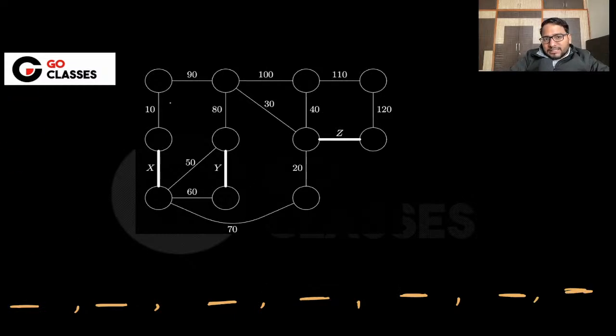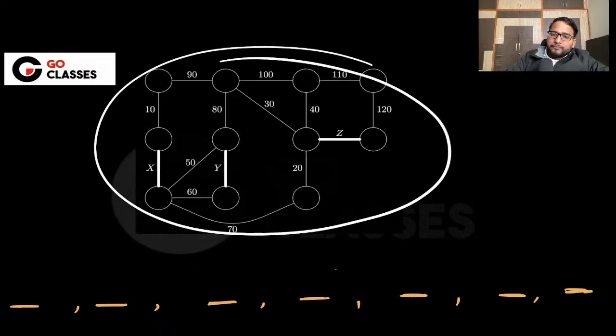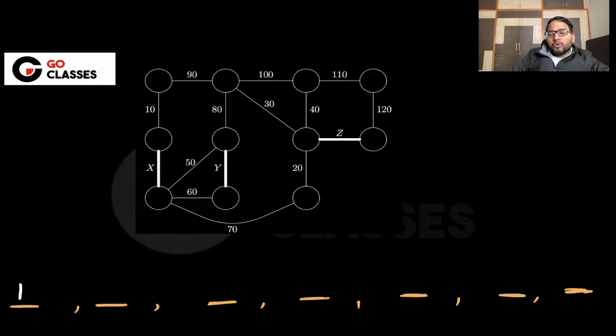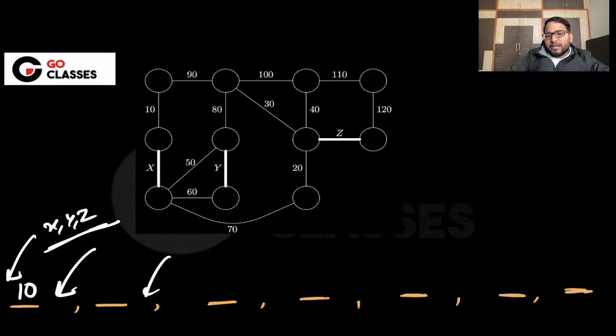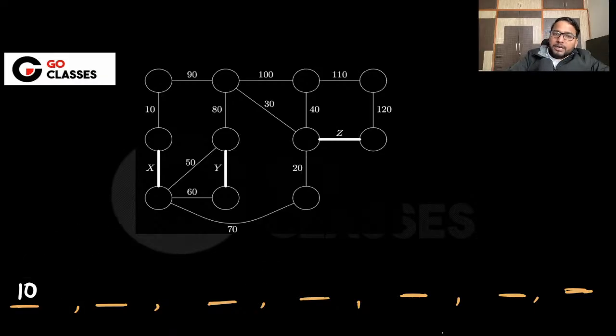Let's just apply Kruskal's. Out of all of this, which one is minimum? 10 is minimum. Maybe X is minimum, maybe Y, maybe Z, maybe I have chosen them before 10 or after 10. Let's not worry about it. I'm just writing the remaining 7 edges. As long as this 10 is not forming a cycle with X, Y, Z, I can definitely take it.